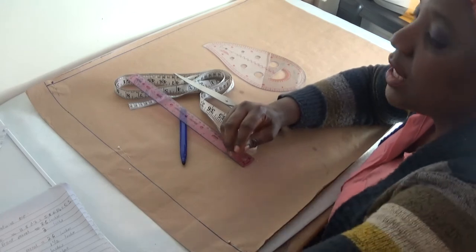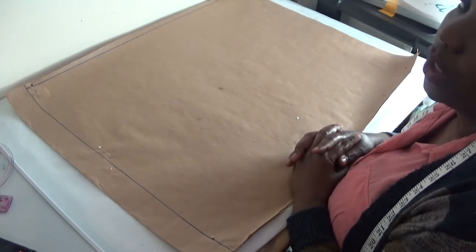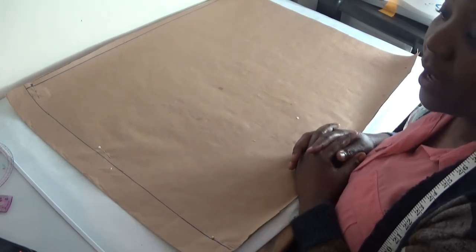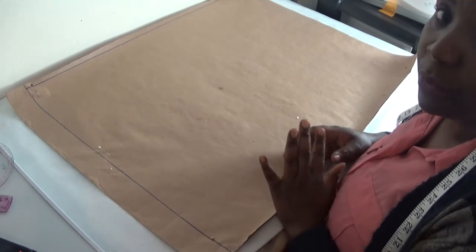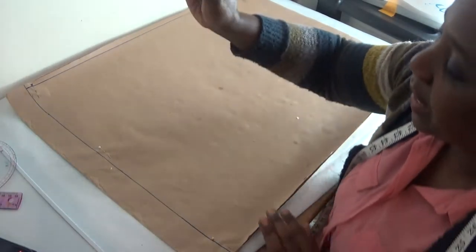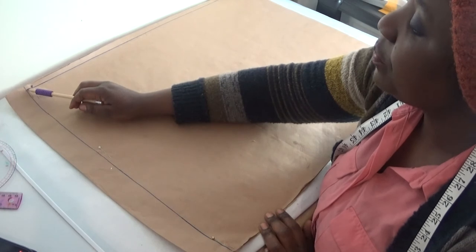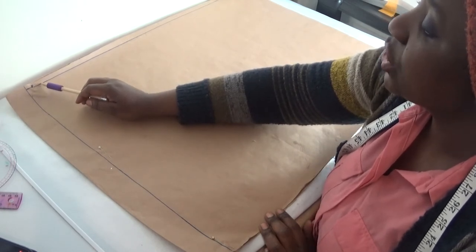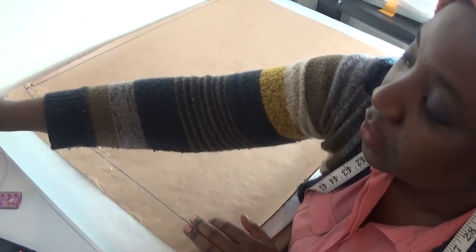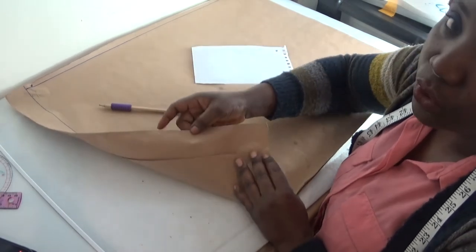Let's get started. In this tutorial today I have my pattern paper which I'll be using to draft out the blouse. On my pattern paper, the zip was at the center front of the blouse. I drew out two inches for my zipper allowance and at the top I drew out half an inch — this is where I'm going to start drafting out my pattern. I stuck the pattern paper together with pins but did not fold it because I'm trying to manage my paper.